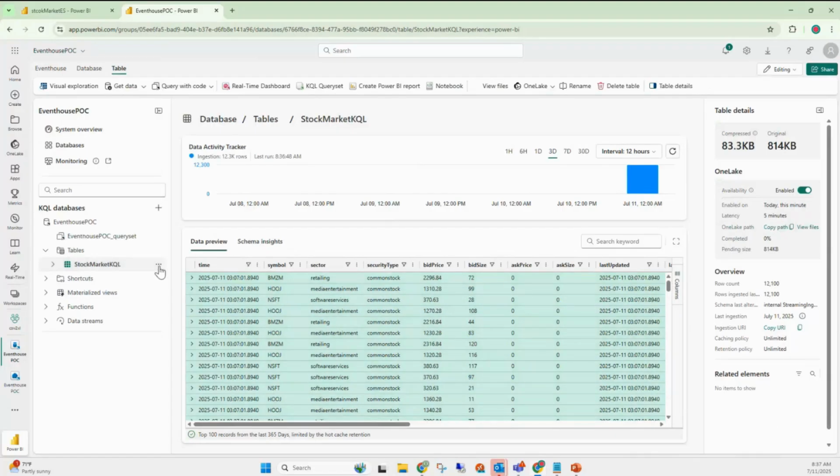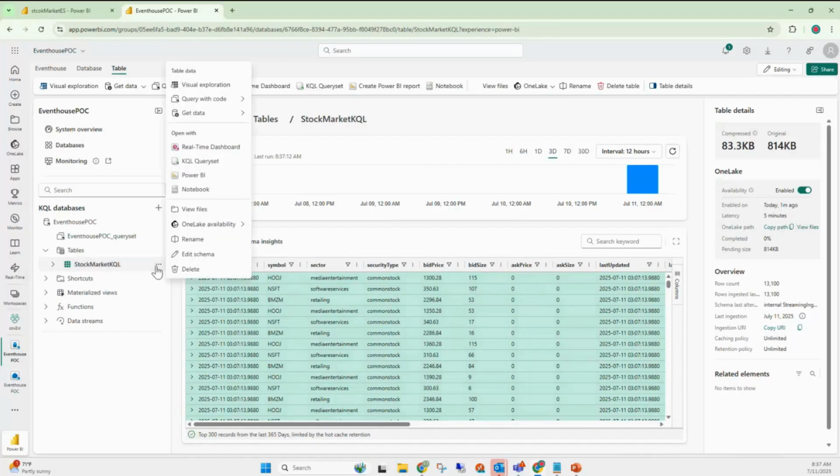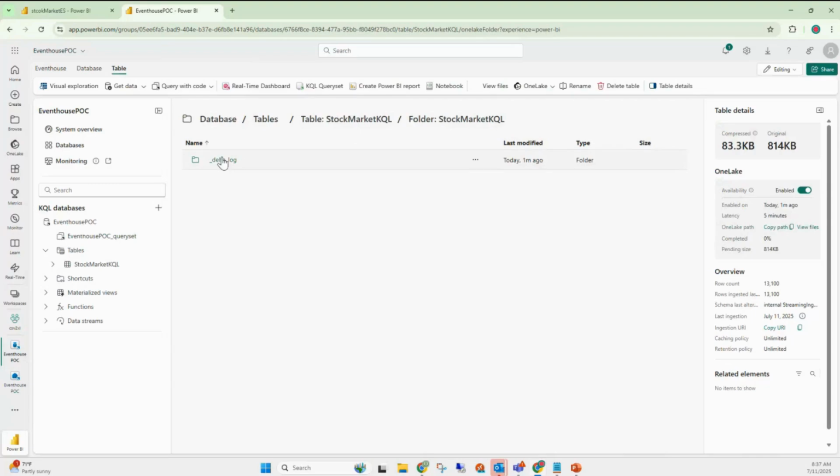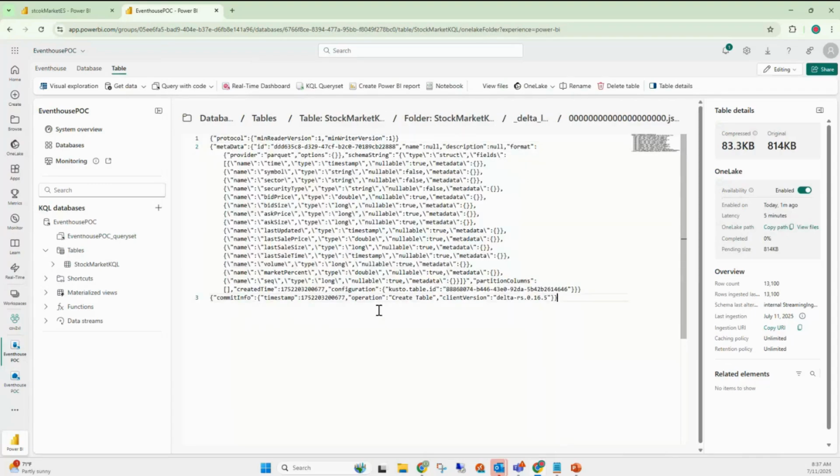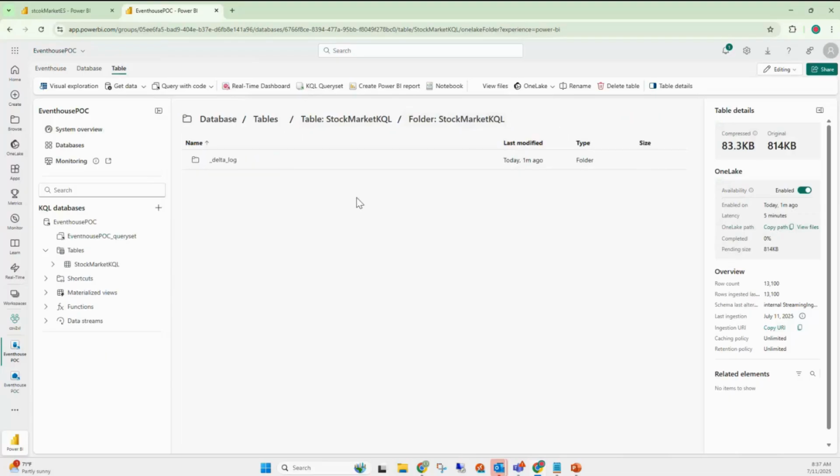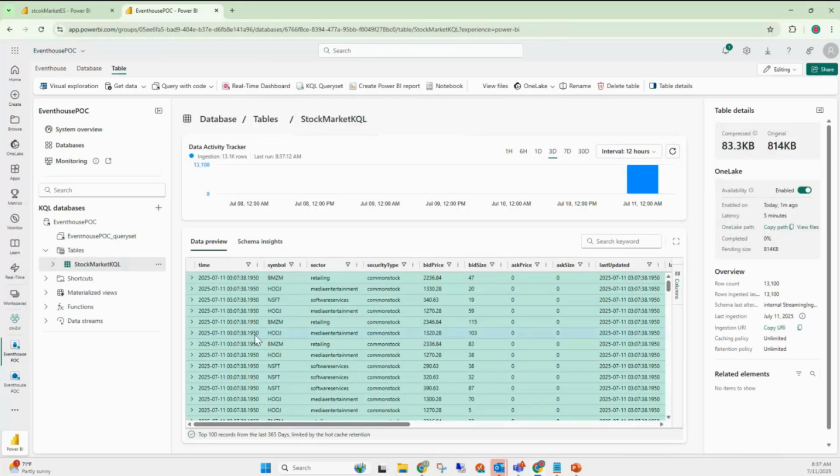Yes, but it would take some time for all the existing data to be converted into the OneLake equivalent, that is the Delta Parquet file itself. First, the log file gets generated, and then eventually all the data would also get converted into the corresponding Parquet aspect itself for the data to be available within the OneLake.